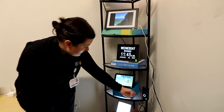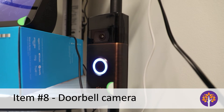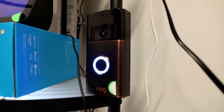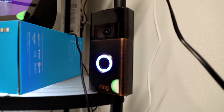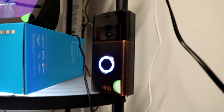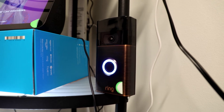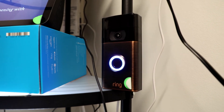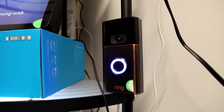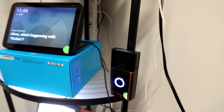We also have a Ring doorbell camera, which can be connected to your smartphone so you can see who's coming to your front door — or whichever door you choose — to decide whether or not you want to let them in. This can be paired with an intercom so you can verbally speak with whoever's at the door. If you add a keypad, you could verbally give someone a code to let them in, or you could combine it with a smart lock and use an app on your phone to unlock your door remotely.